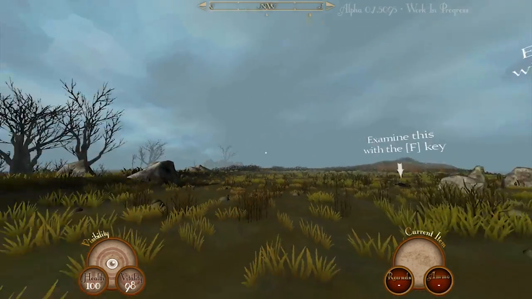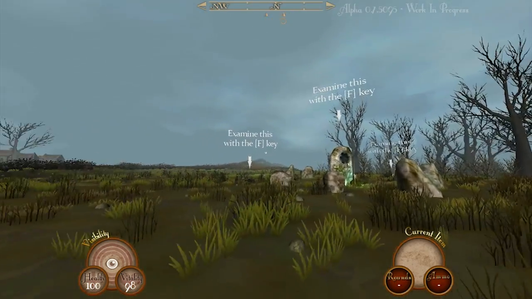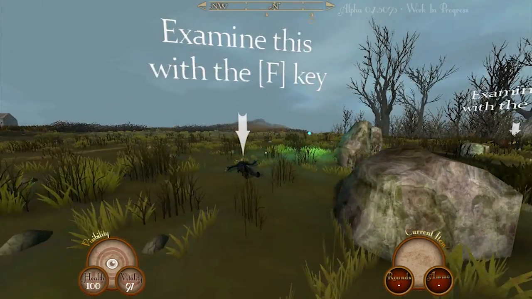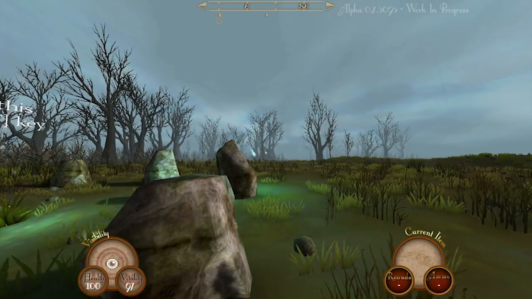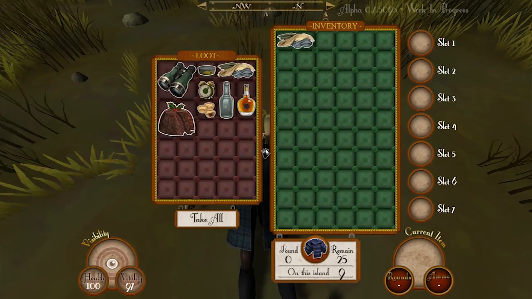And we are in! Dun dun dun dun dun, depressing. Yeah, this is England. Right, what do we have here? Examine this with the F key. Don't mind if I... What the hell is that? Holy crap, what the hell is that? Okay, apparently that was that comet. They said that it was destroyed by the sun. Oh my god.